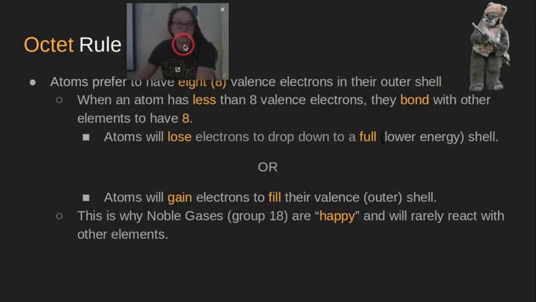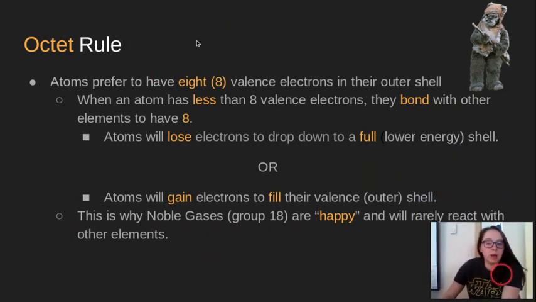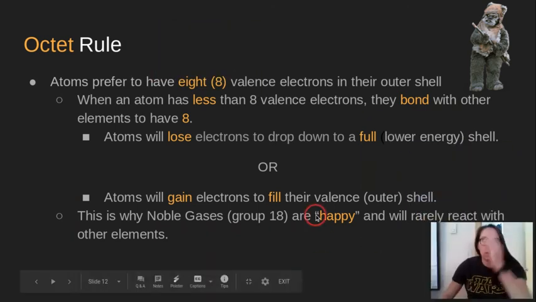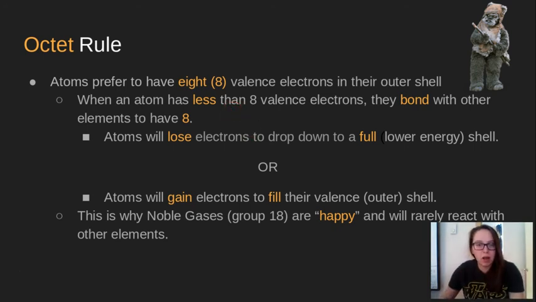Those are valence electrons. So why does that even matter? We have this rule called the octet rule, and it's more like a guideline. When you take chemistry, you will understand why it's a guideline. Most elements actually don't follow this rule, but for you guys, we're going to pretend that it's a rule. And it's called the octet rule.